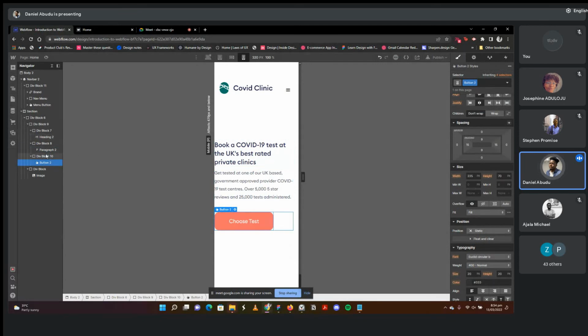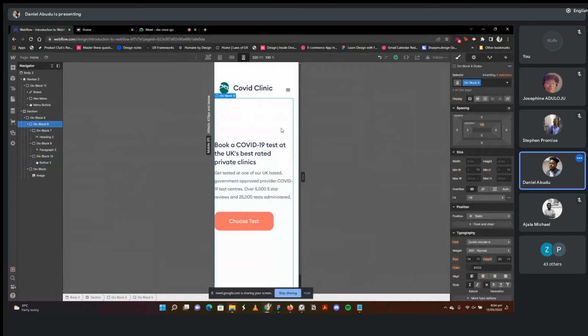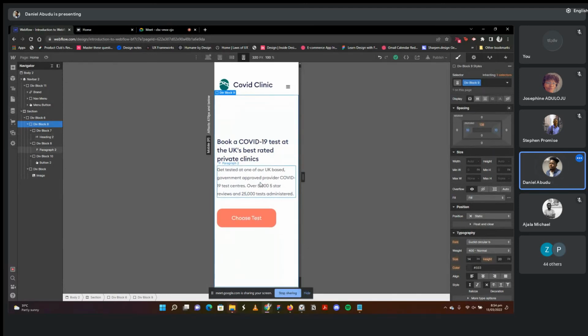But I can now come and add padding. So I can add like left padding, right padding, so that stuff isn't too close to the edge of the screen, right? So the reason I'm doing this is on each viewport, you kind of have to check what it looks like on each viewport. So you have that power and that control. So I know that if I preview this on mobile, it's most likely going to look like this, right?